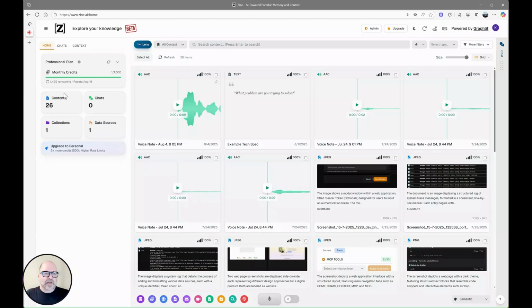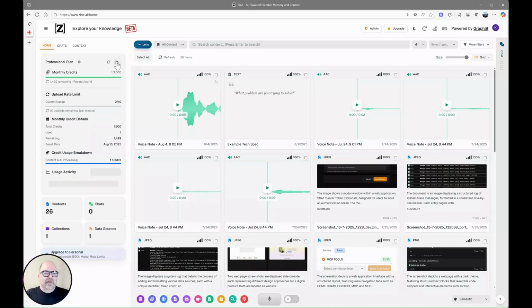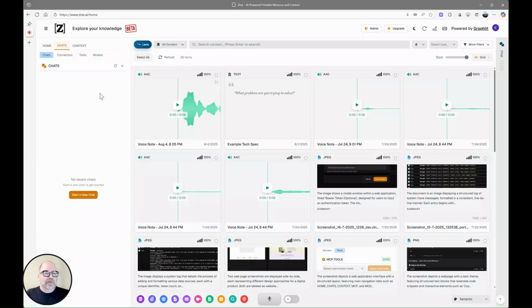Now, we'll walk over here. So this is, you can kind of see how much data you've ingested. You could talk about upgrading different chats, data sources you may have. We track the credits and the usage, the breakdown that you've used. And then this is where you can create data connectors and MCP connectors.